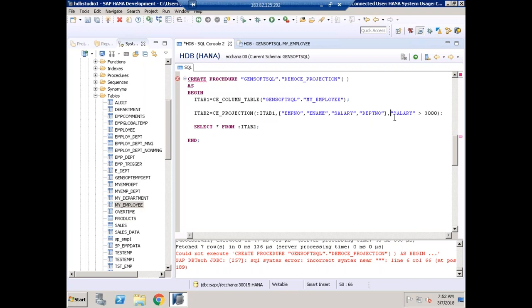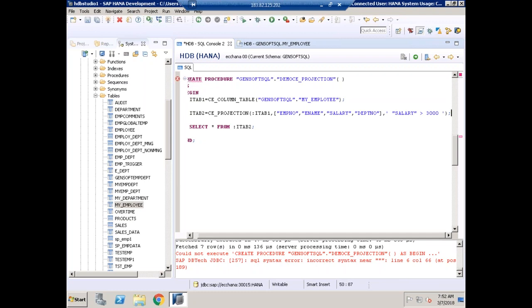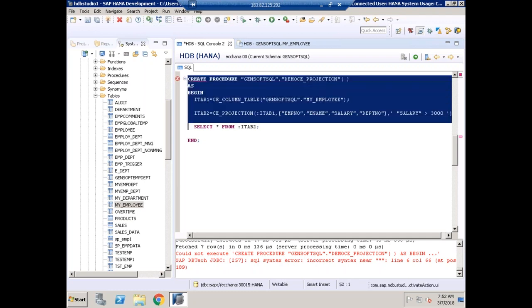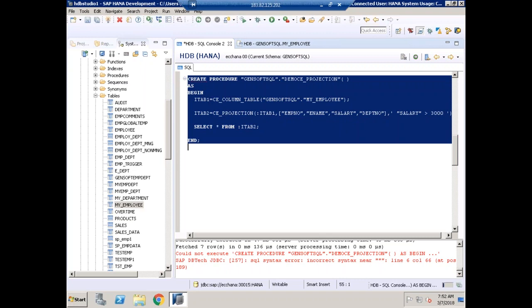So the problem is here. Acha, it is not recognizing. So probably I need to give this condition in single quotes, so that it will recognize that as an expression. Let me try. Okay, so I'm giving it in single quotes. Let me check now. F8, it is trying to create.